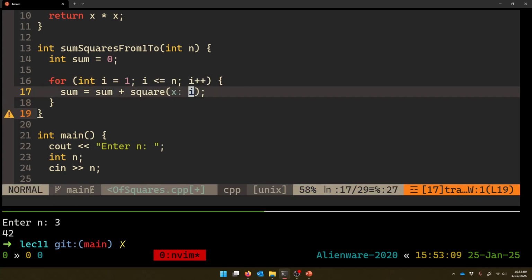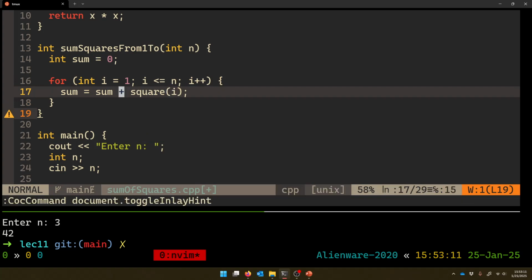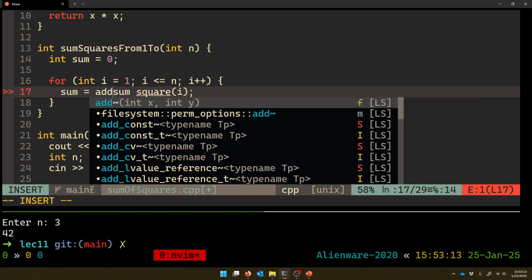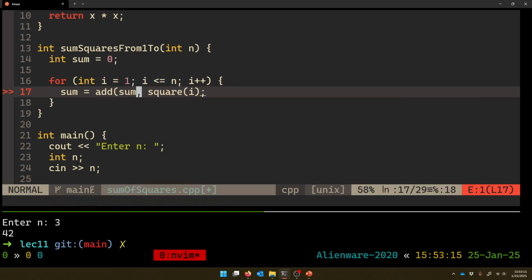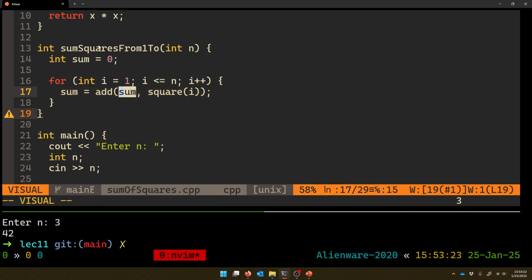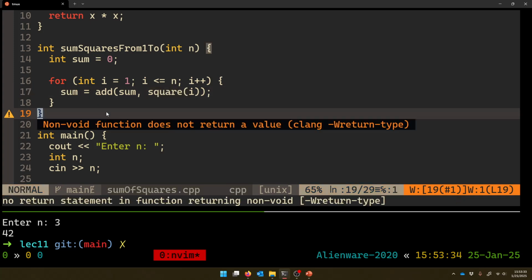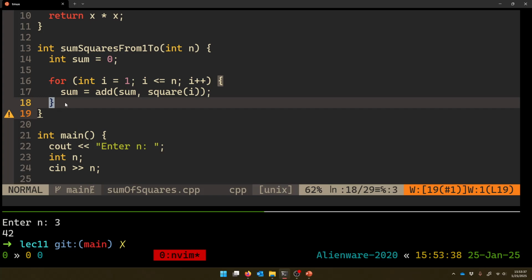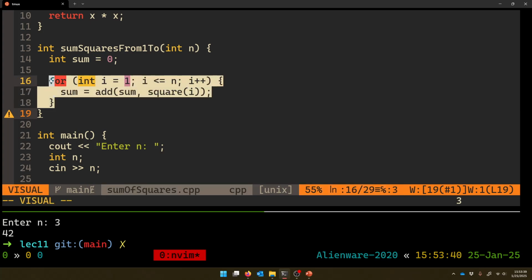All right, and even this plus, we can turn that into a call to our add function, can't we? So add, just for fun, add sum into square, just to get practice calling our functions. That's it, okay? You see how it's going to keep sum getting bigger. It's going to add in the new value of i, the 1, the 2, the 3, having squared it first. So it's going to add in the 1 squared, the 2 squared, the 3 squared into the sum variable. So yeah, now our job, like we've computed the answer.